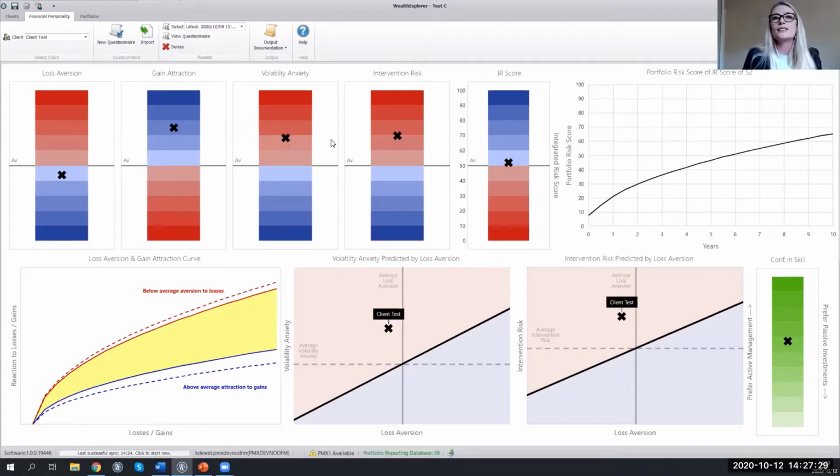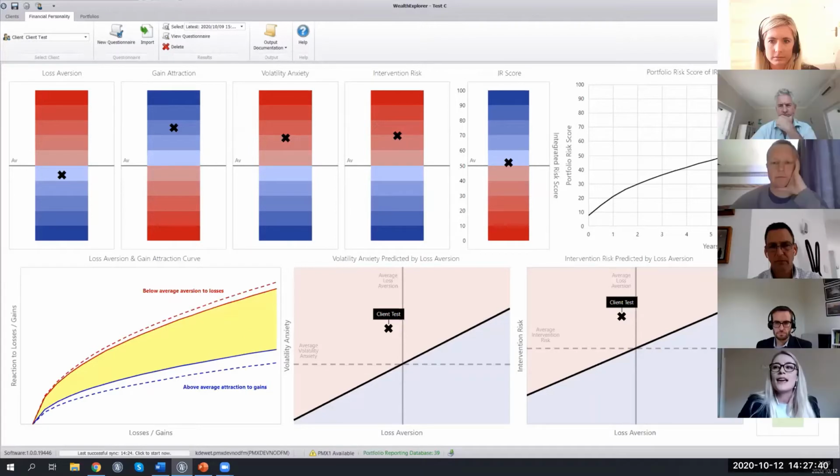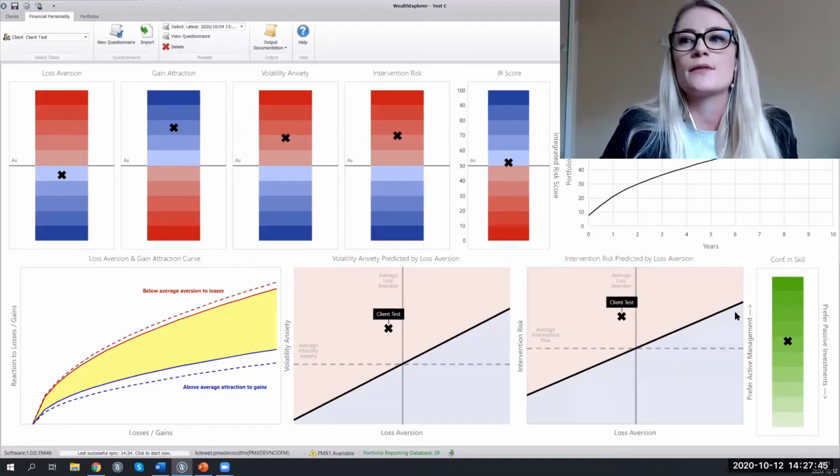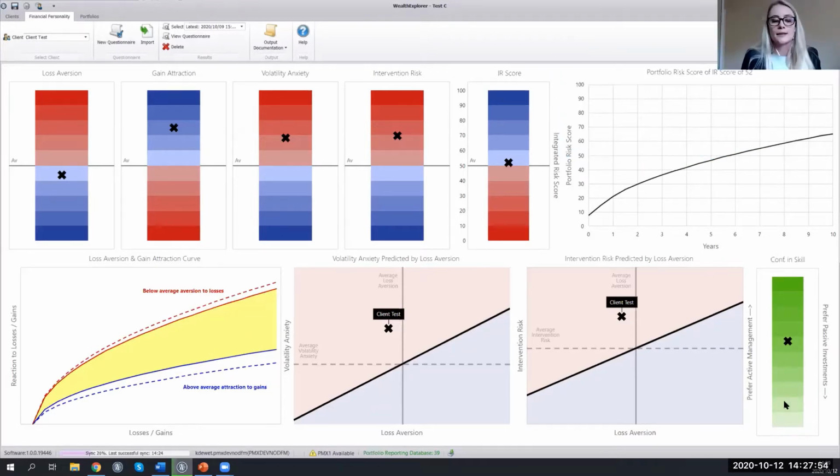And lastly, if you think about this confidence and skill bar, which is this green bar on the right here, this is also a really interesting measure. It's looking at your clients. If they're high in the green zone, they're the guys who understand active management. The guys who plot lower on this green band, they're going to naturally prefer passives. They're going to want to go through a fee illustration with a fine-tooth comb. They're not 100% sure on the value that you can bring as an advisor.